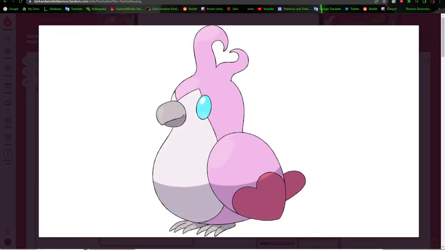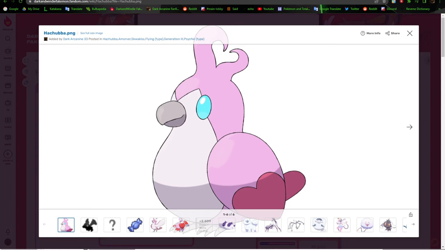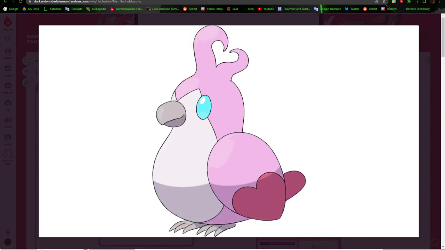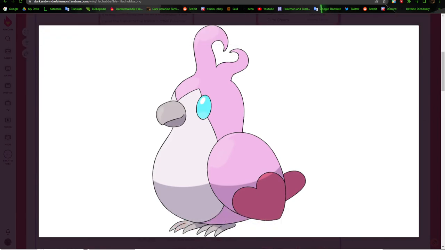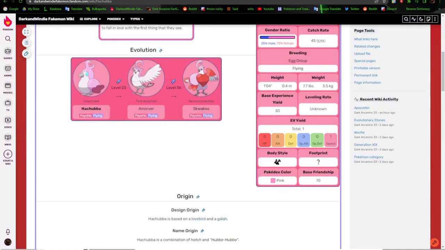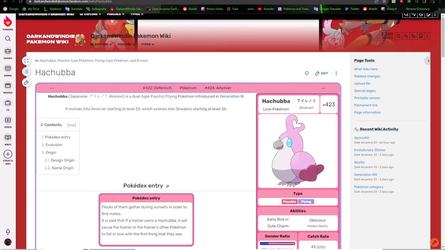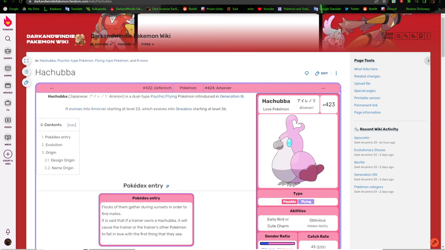I just had the feathers on the top of its head kind of curl into a heart shape, the heart mark on its wing. There's not much else I can say. I made the eyes really blue, because I don't know why. I just like when I use the blue eyes for things. It makes it feel cuter, more precious, things like that. People always talk about big blue eyes, things like that. So I like that kind of design trait.